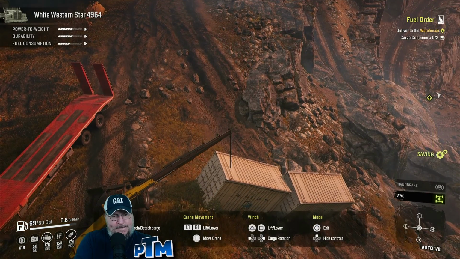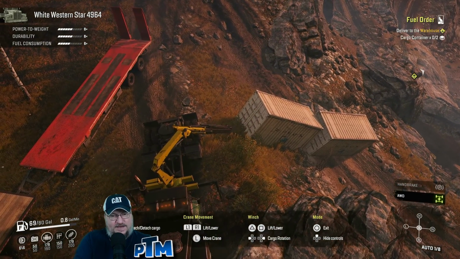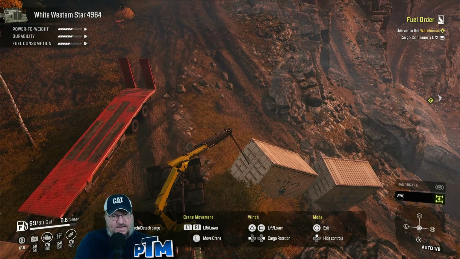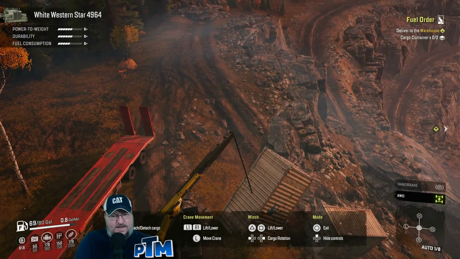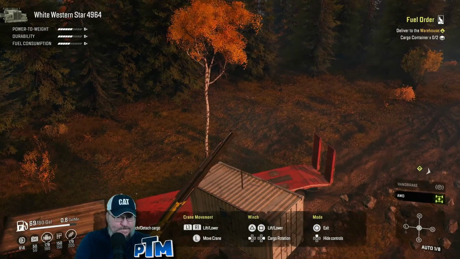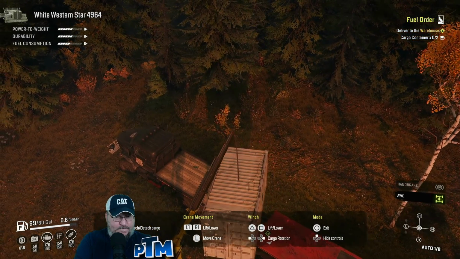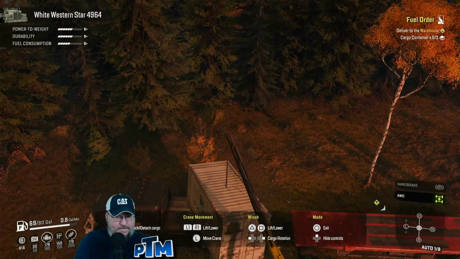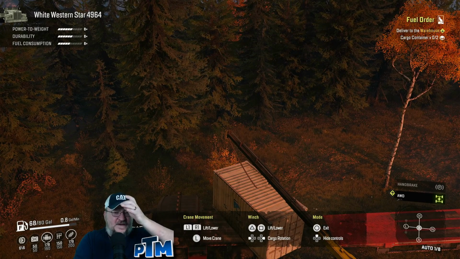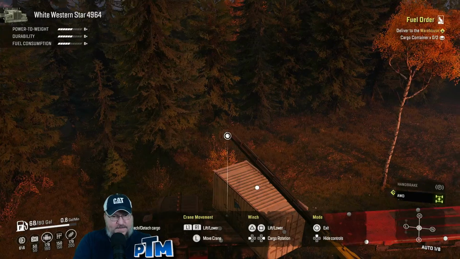Lower that down. Draw it back in. Should have enough leverage to be able to flip it back. Draw that in just a bit. Okay. So I'm aiming for the back of this truck, and I'm doing that because if I dump the trailer again, at least it's only one that I have to reload instead of two. In theory.